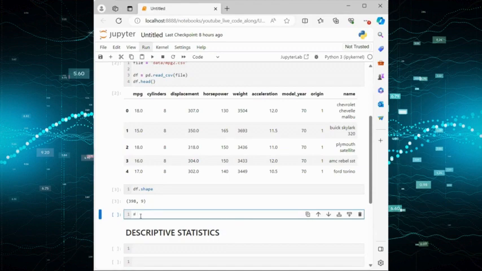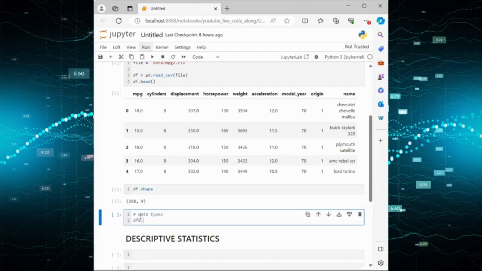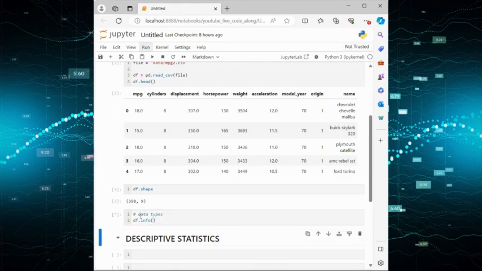The next thing we want to do is also to get the data types of the features we have in the data sets. And we do that using df.info.